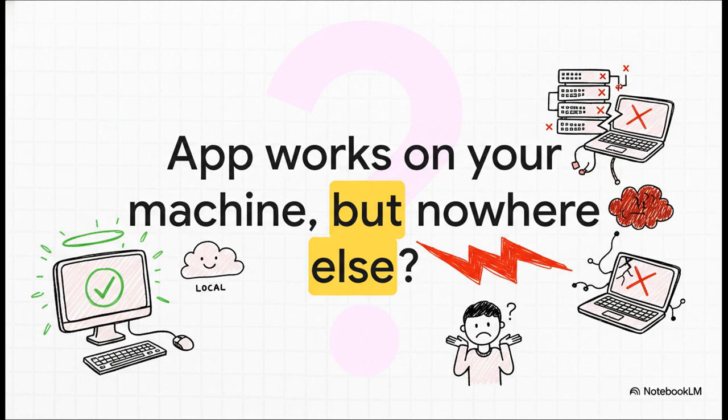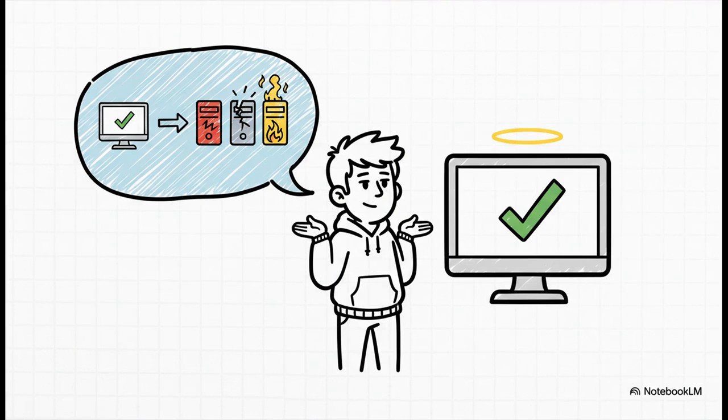You've spent weeks building this incredible new app. It runs like a dream on your computer. But then, the moment you try to run it on a test server or maybe a coworker's laptop, it just completely falls apart. And that's when you hear it, that phrase echoing in Slack channels and offices all over the world. It's the universal signal that something, somewhere, in the environment is different. But what is it exactly?